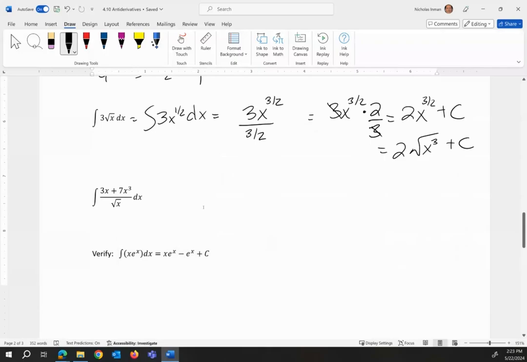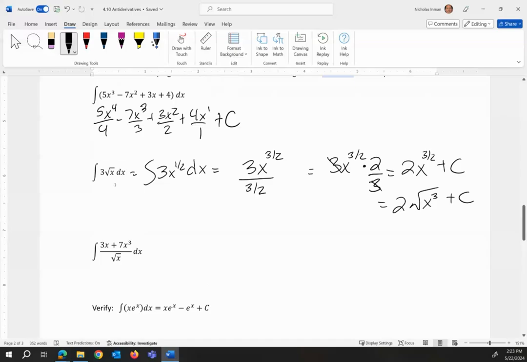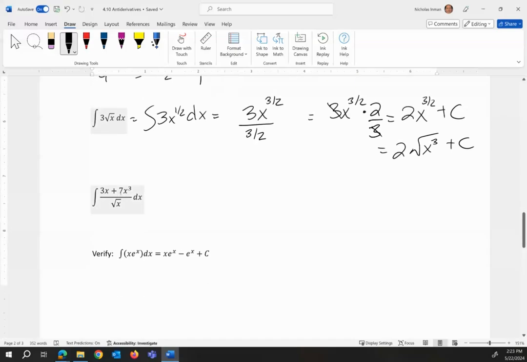Let's see. This one, you can't do quotients. I'm sorry, there is no quotient rule for antiderivatives. We just can't do those. We had a quotient rule for derivatives. We don't have one for integrals. So the only thing we can do when the bottom is one piece, but the top is two, you can actually split this up into just two smaller pieces.